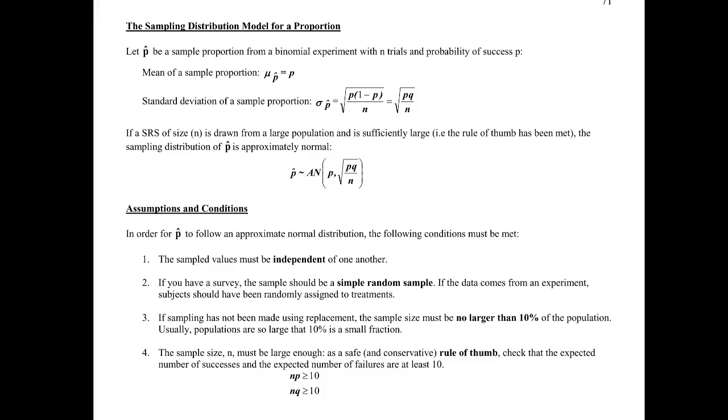So now that I've hopefully convinced you guys this is the case, that our sample proportion is also going to fall on approximate normal, just like our number of successes did, with a mean of p and a standard deviation of the square root of pq over n. This is just like our previous examples that we used on the last page of exam 3 or exam 2.